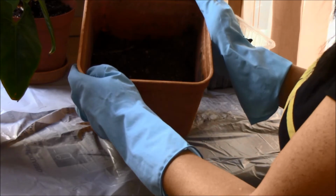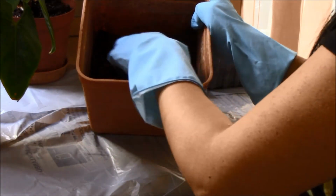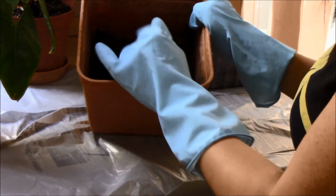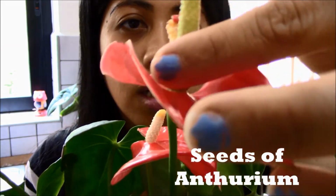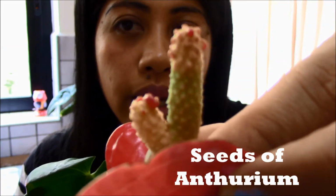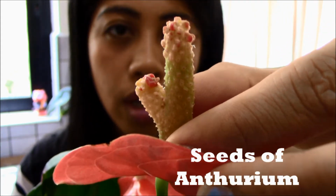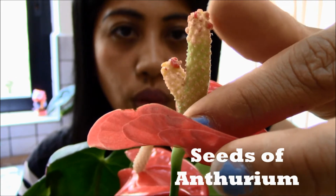I'm going to use a square pot, and I just put half of the soil. So I'll get things together with a little bit of stones, and that is okay. There are two ways of propagation. One is, you can see this tiny, tiny little bulb here. You can plant those, but to me, it will take long time to grow on it.